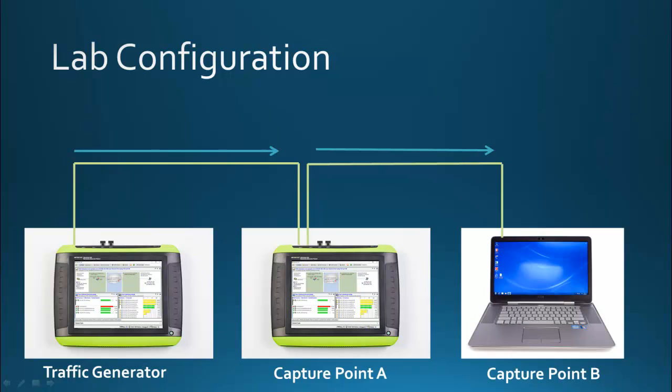Not only are we able to forward traffic at line rate, but we're also able to capture traffic at line rate at capture point A. Then we have a standard laptop connected directly into capture point B. These two capture points, A and B, are receiving exactly the same data stream. We can compare to make sure that the traffic we expect to see at capture point B is really being first collected at capture point A. Now capture point B is a 16 gigs of RAM, i7 quad core processor, a well-resourced machine for packet collection. So let's go ahead and see at what point this laptop begins to drop packets.